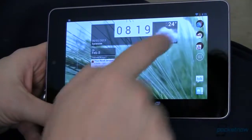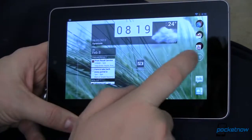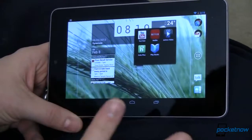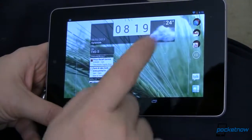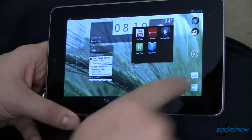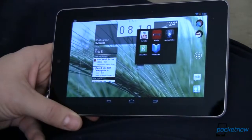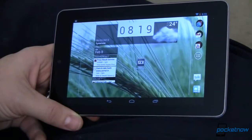This is my Nexus 7, and as you can tell up here by my battery status indicator, I've been using this guy a lot — mainly streaming some Netflix videos. Netflix is very, very battery and resource intensive, using not only your screen but also your network connection to stream content. So I had to do something with this to get better battery life.